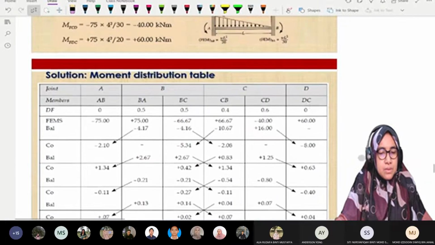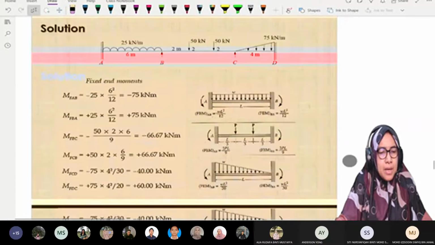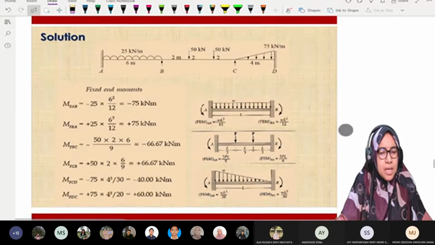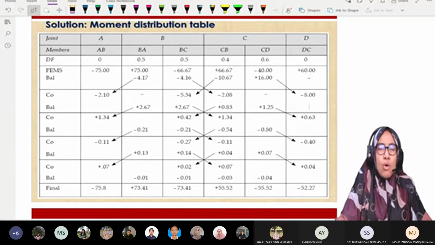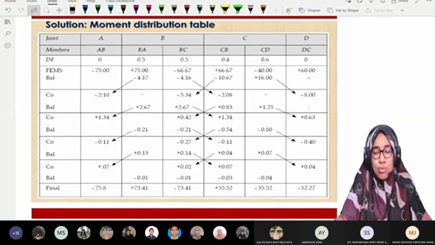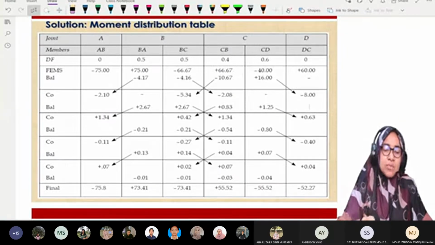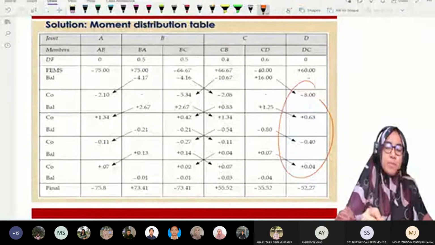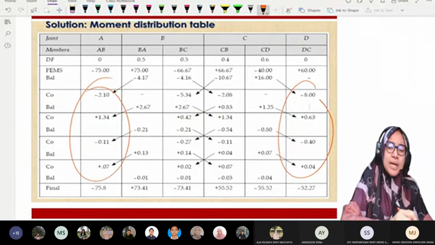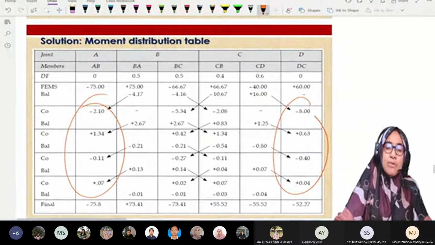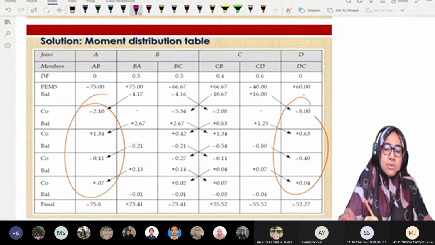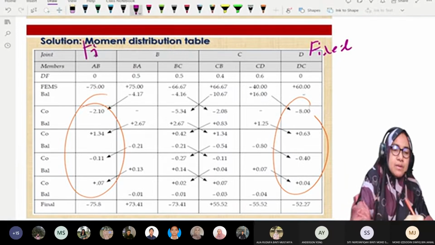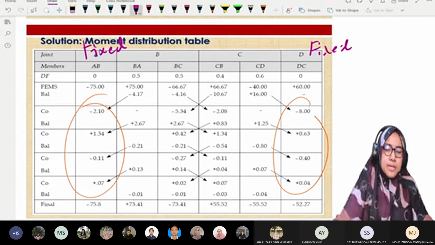Okay, macam yang ni sebab yang ni sama je, dua-dua pun fix. So fix tak ada apa sebab all factor is zero factor. So semua factor dia zero, that's why kat sini ada value. Yang ni occur bila n dia fix. Bila n dia pin roller, tak ada value kat situ. Yang ni sebab dia fix. Kita tengok another example.